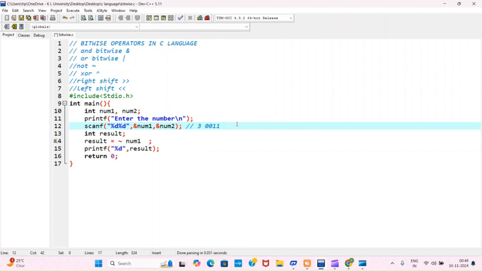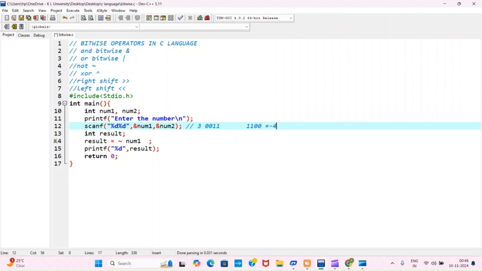In the first place it is having 1, so it will result as 0, and the second place it is having 1, and again it will result as 0, and in the third place it is having 0, it will result as 1, and in the last it is having 0, so again it will result as 1. This is equivalent to -4. In further videos I'll explain how this number turns into a negative number.